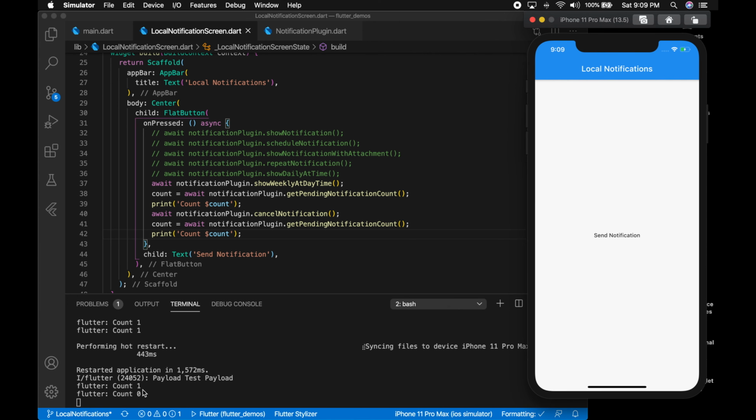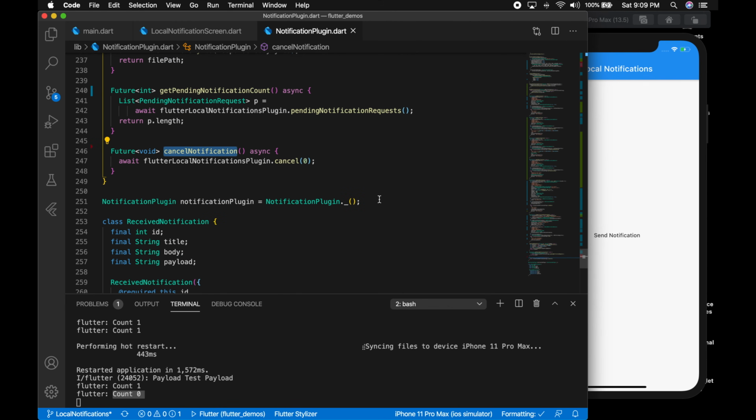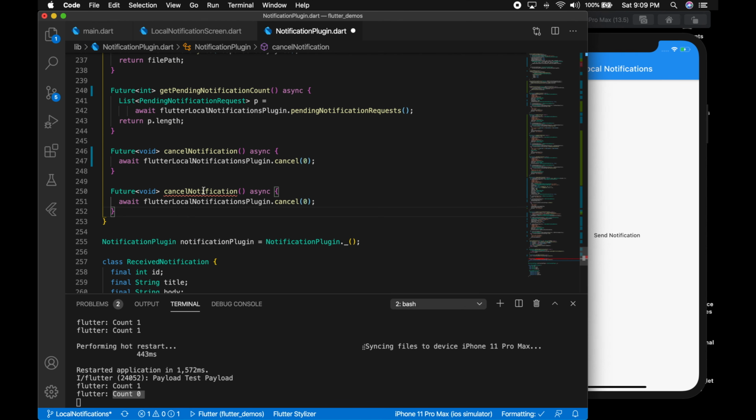Okay, earlier it was 1, so when we cancelled it, it became 0. Okay, so that's cancelling. All right, and another use case is if you want to cancel all the notifications. Okay, so it's simple. Just change the cancel method to cancel all. So that will cancel all the pending notifications.